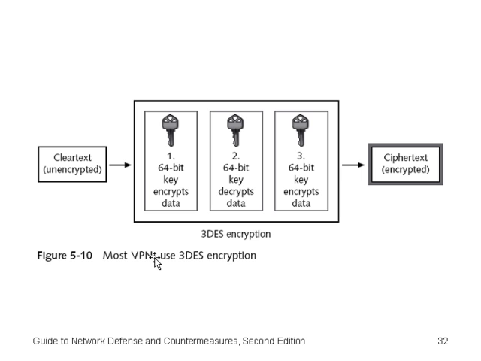And here's an example. You have the clear text, and then you take the DES. The 56 is actually 64-bit encryption because 8 bits of that are parity bits. So a 64-bit key encrypts the data. You take a second key and decrypt the data. And so obviously the decrypted data is not going to be the same as this. And then you use a third key to encrypt the data again. And then you have your ciphertext.